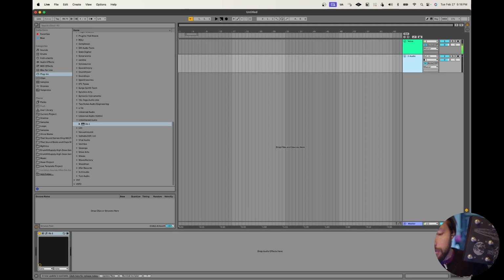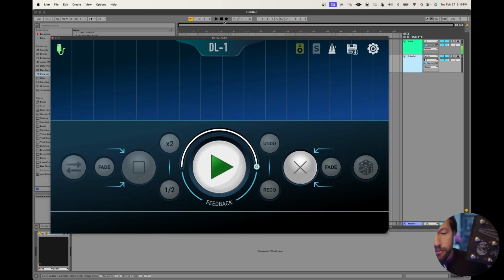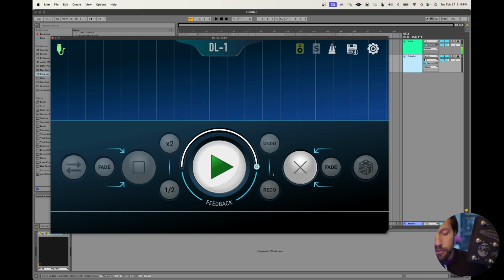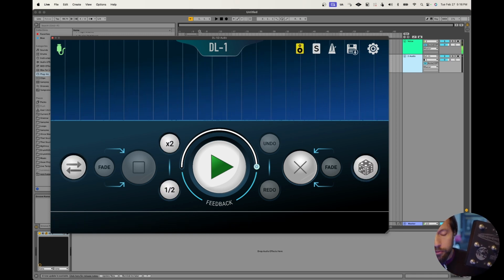Now, one thing to note, if I press record and you'll notice I just stopped the transport, it seems like nothing's happening. And that's because there's actually no motion on the transport. So it's actually recording here, but it won't play back or really do anything because this Ableton transport is not running.